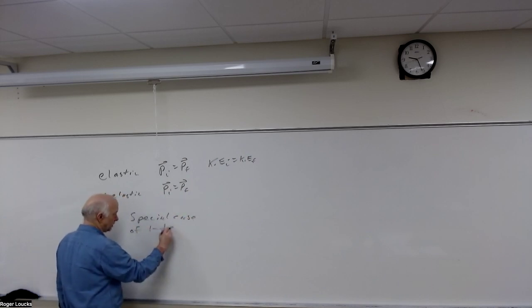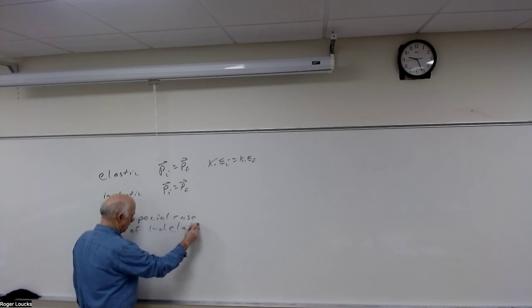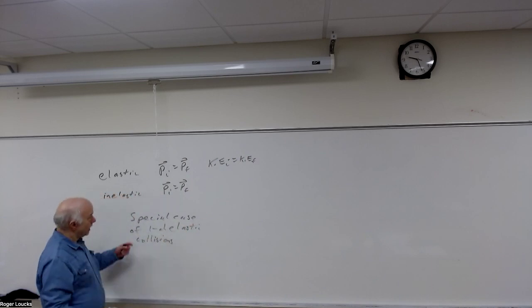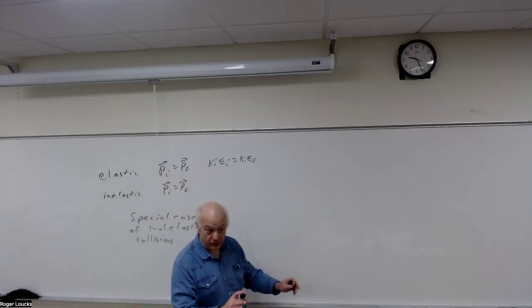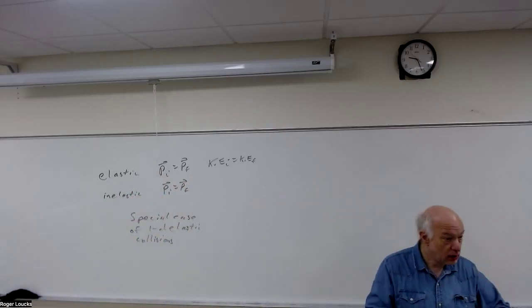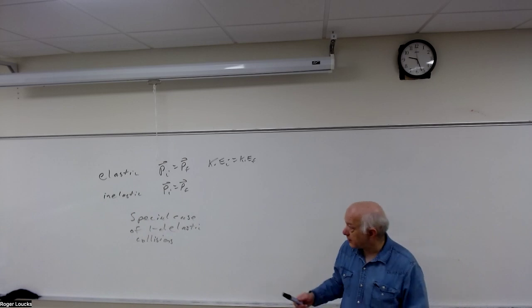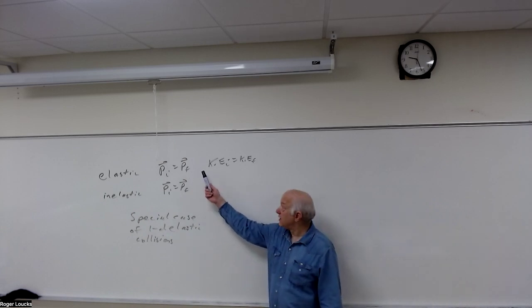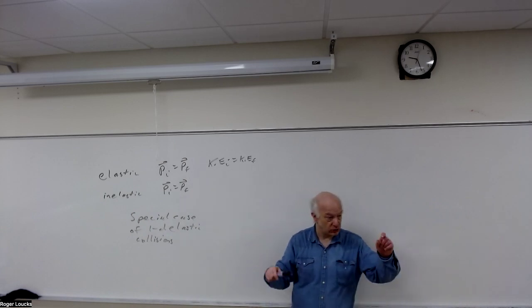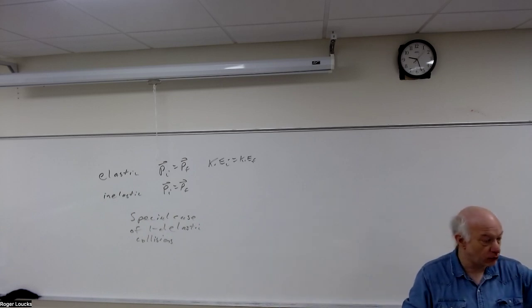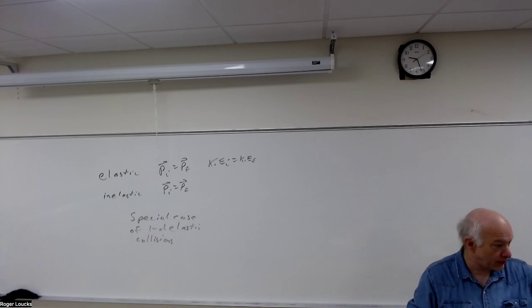And then we took a special case of 1D elastic collisions. You can just use both of these two, and that'll be perfectly fine. There's nothing wrong with that. But why is that a little more mathematically challenging? Because of squares. Yeah, because this will give you a linear equation, but you have to put that into the kinetic energy, which has that v squared, and then you end up with a quadratic equation you have to solve. So there's a lot more opportunity to screw up the math.